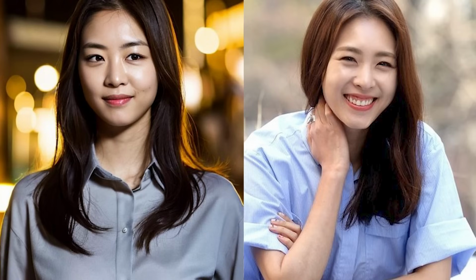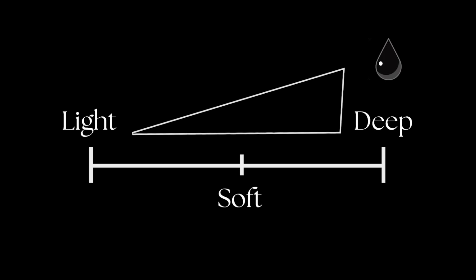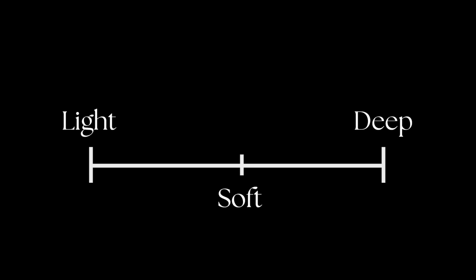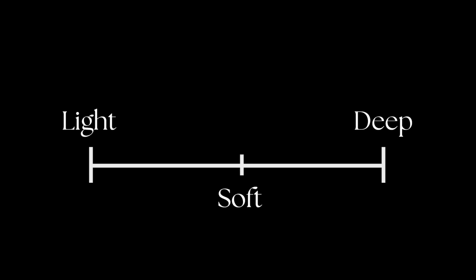On the other hand, if a certain pastel appears too dull and makes you look more tired or gray, that can mean that the clarity of the color is too low for your own coloring. And because, like we said, light and soft colors can be on a spectrum depending on how much black is added to the light color, that point of balance, or the range of lightness or softness that works for you, will depend on your own coloring.